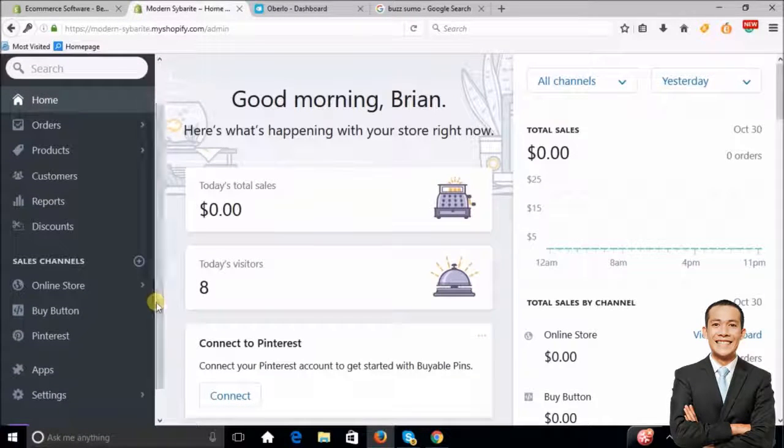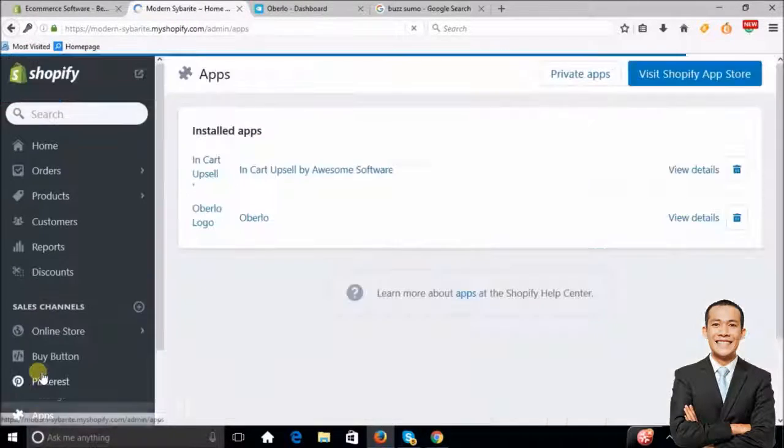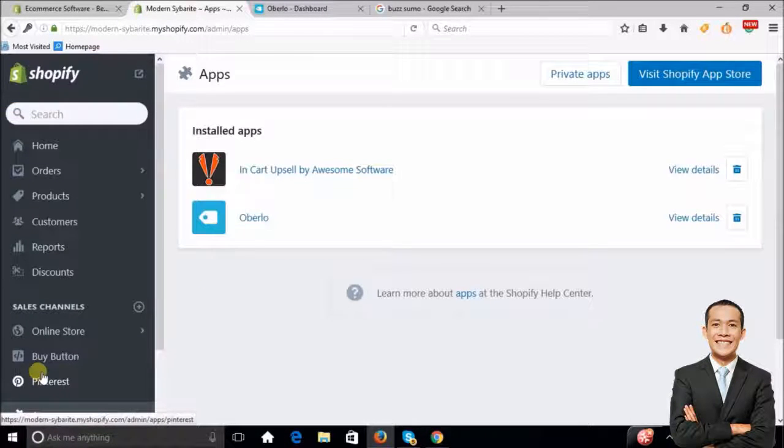Now we talk about Shopify and AliExpress, and what I really want to talk about is how to integrate this to make it so insanely simple. This is gonna blow your mind. I only have two apps installed. You only really need two apps. You've got your in-cart upsell. This is a free plugin for their basic tier. What that does is if someone comes to your store and buys something, it suggests something else for them to buy. So you promote one item, and then about 20% of the people will buy the second item based on this app that suggests you may also like, so to speak. And that's essentially going to be where your huge profits come in, because you don't have to do any advertising to get that second sale, if that makes sense. I'm not going to go into it too much, but that's the idea there.